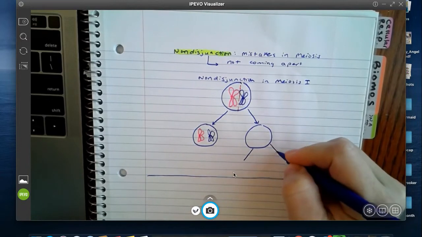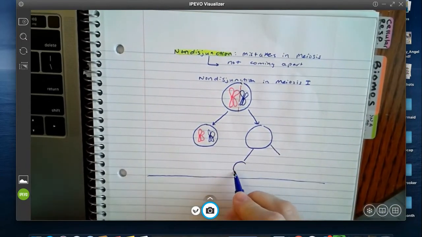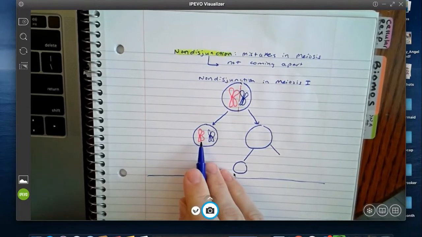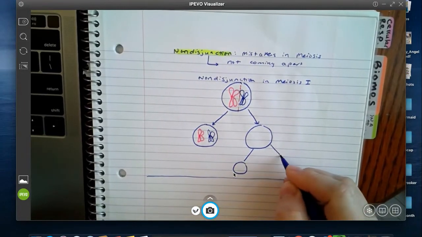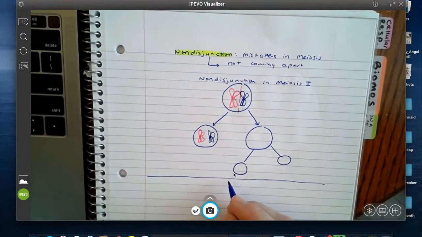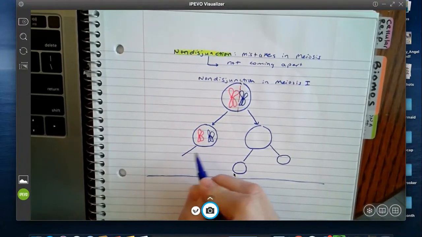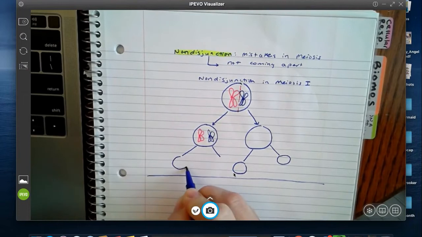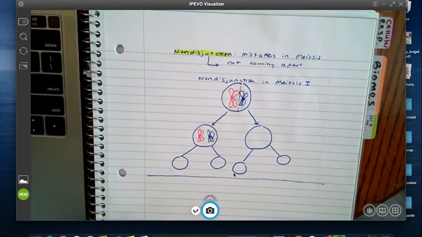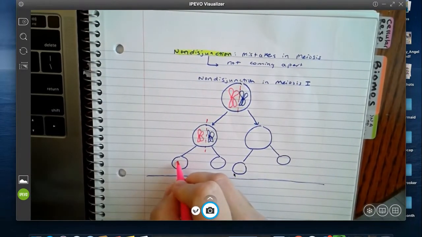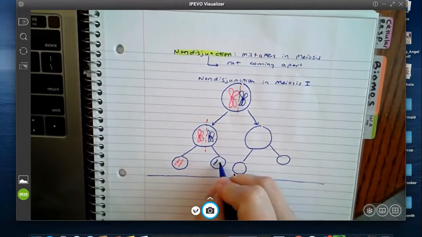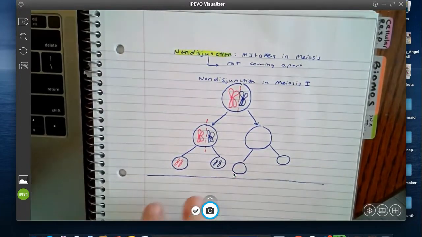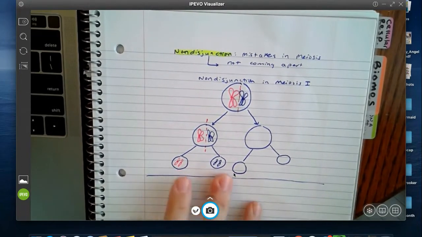Okay, so let's do the easy side first. There's nothing here. Well, there is something, but not for this chromosome set. This would just be like chromosome pair number 21, okay? This would just be one pair of chromosomes missing in these particular egg cells that are produced. But over here, the result would be a split down the middle right here. So this side would get these maternal, this side over here would get, well, that looks right, but it's not right after fertilization.